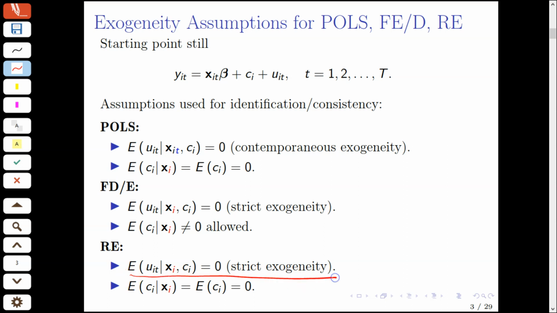Still invoking this strict exogeneity assumption, if we're also willing to assume that the individual effect is uncorrelated with the regressors, we could take a random effects approach to estimation. And under additional assumptions, this approach to estimation would be efficient. A random effects type of assumption might be one way to proceed if we're interested in estimating coefficients on time-invariant regressors, as these are washed out in the first difference or fixed effects transformations.